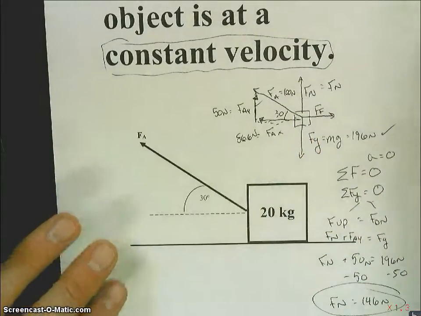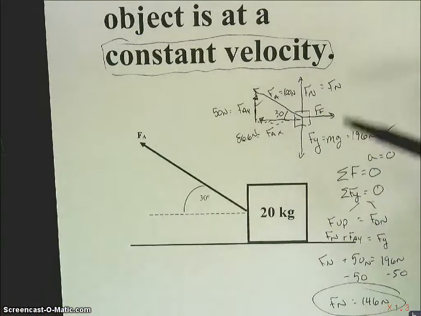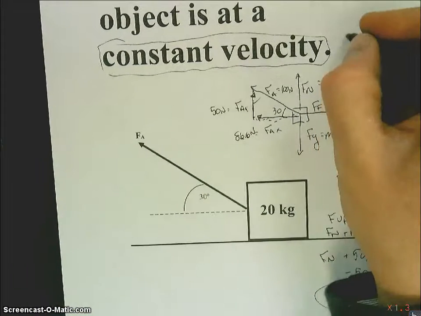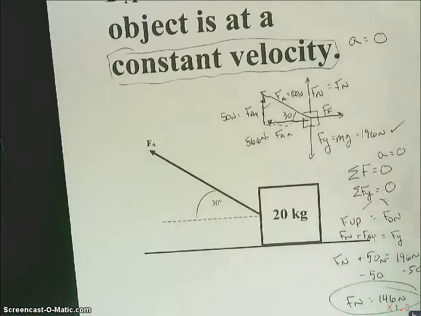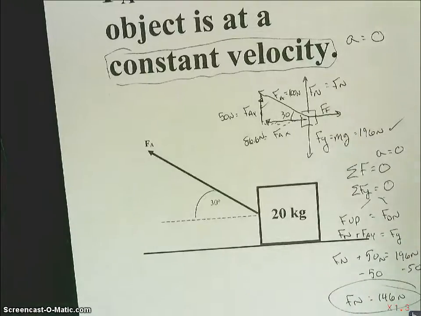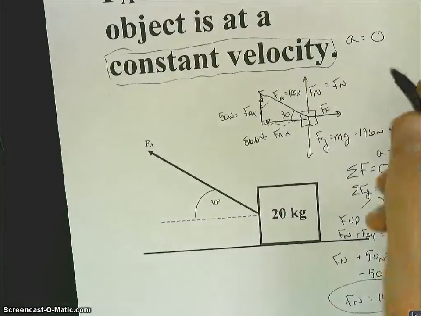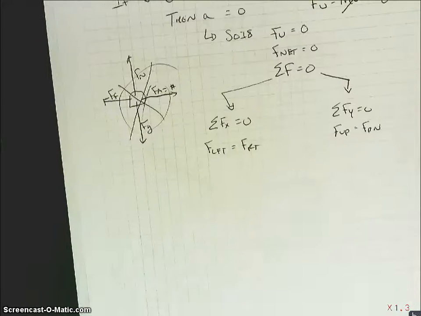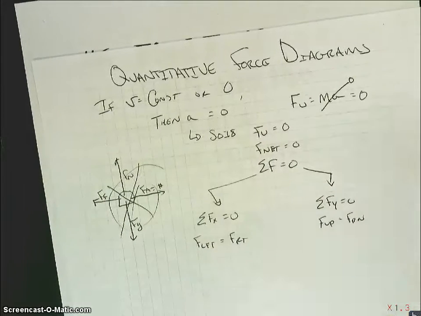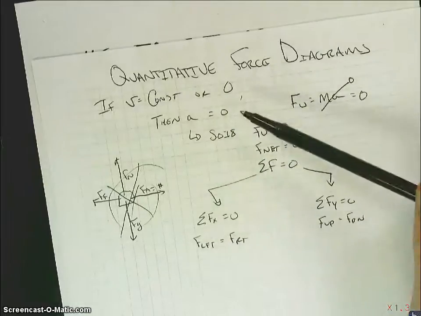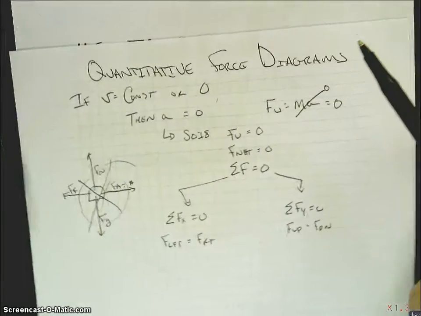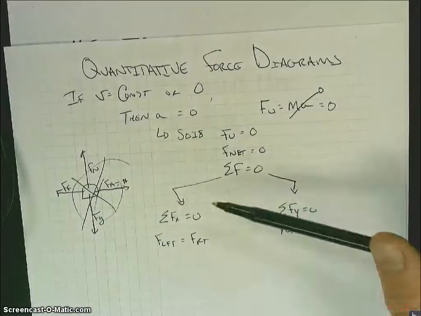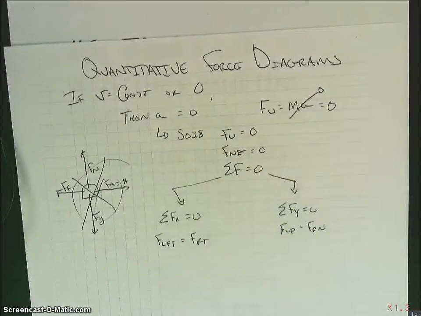So it's not always as simple as just saying force of gravity is equal to the normal force. But again, when we're told that there's a constant velocity, acceleration is 0, anything like that, that means that this thing is at equilibrium, which means all of the forces are balanced. And we can come back to this statement that I gave you guys at the very beginning. Remember this. This is huge. If velocity is constant, or it's 0, that means acceleration is also 0. If acceleration is 0, so is our unbalanced force, our net force, or our sum of all of our forces, which lets us make these assumptions to help us solve for these problems.